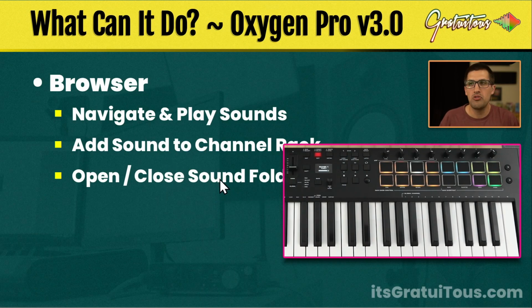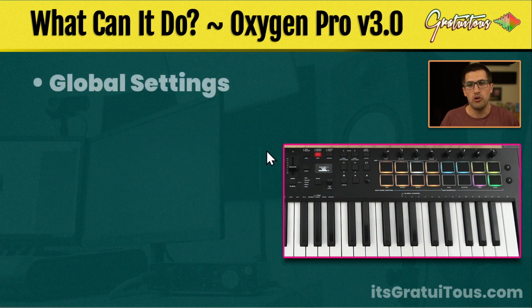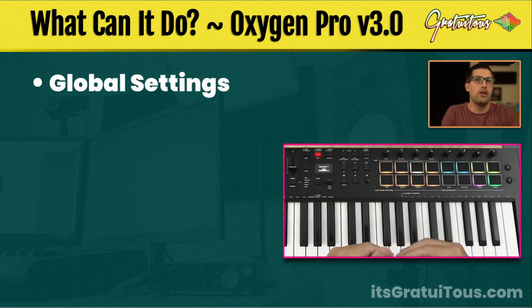I'll quickly talk about the global settings on the MIDI keyboard. So what are global settings? These are settings that it doesn't matter which window you're in. The other stuff I shared with you, like if you are in the channel rack or if you are in the mixer, only applies if you're in the channel rack, or only applies if you're in the mixer. But in this case, a global setting happens anywhere.